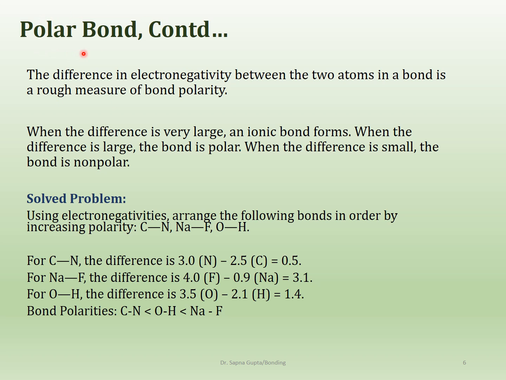So how do you know whether something is a polar bond or not? Well, first of all, you just look at that in the periodic table. Those numbers are not given to you, so you just have to know the trend. The second part is that when you're working on your own, you can use the periodic table, look at the numbers, and subtract the two electronegativity numbers. If the difference is 0.5 or less, the bond is non-polar. If it is more, then the bond is definitely polar. You can do that only when you have the numbers with you, which you will not have in an exam, so it's much easier to remember these trends.